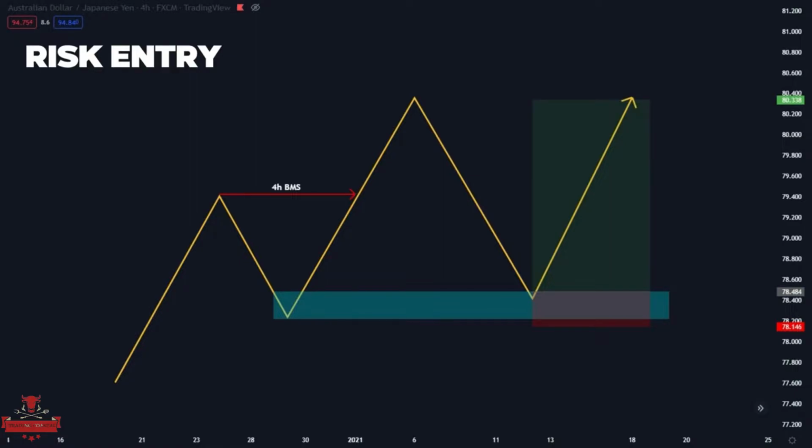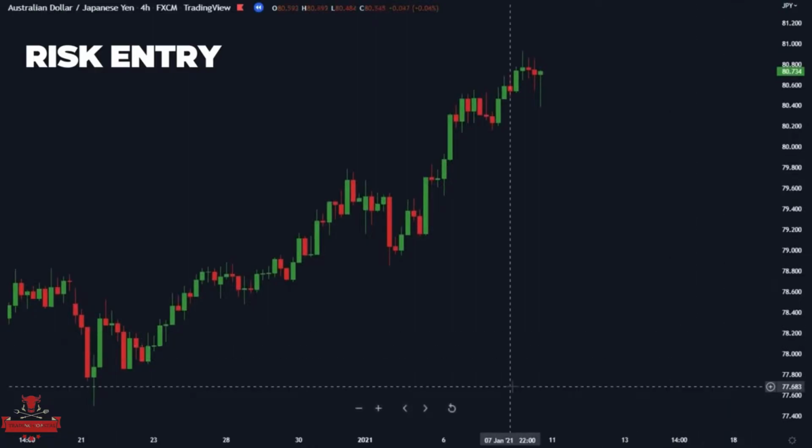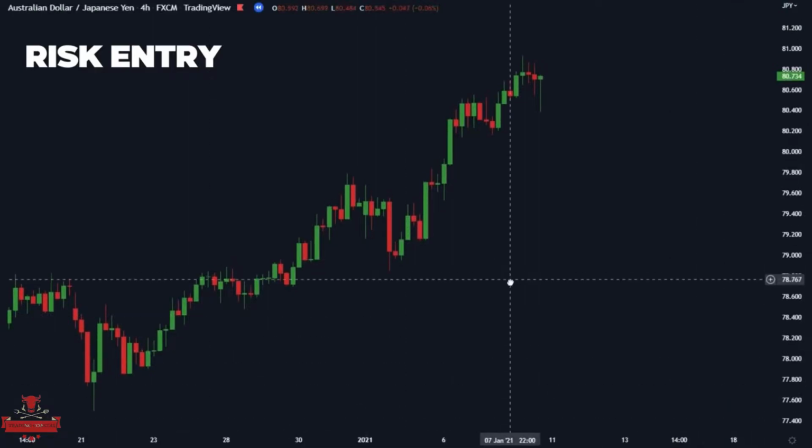Now, as you can understand, the reason it's called a risk entry is because it is riskier than a confirmation entry. In the entry with a confirmation, you're waiting for the change of trend. You're waiting for some commitment and a pullback to a new order block on a lower time frame. With a risk entry, you're merely getting in at the front or the middle of the order block and hoping for the best. Now let's come down and look at this on a chart and see how it would be used on a live trade.